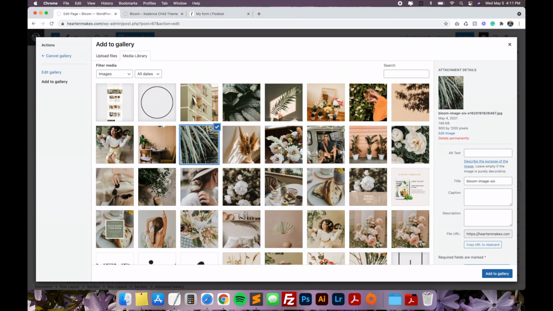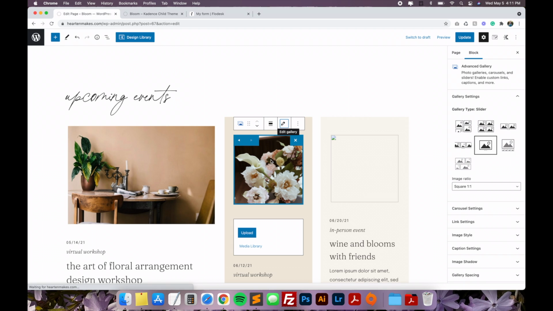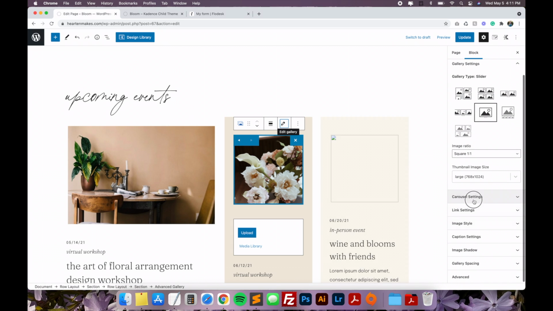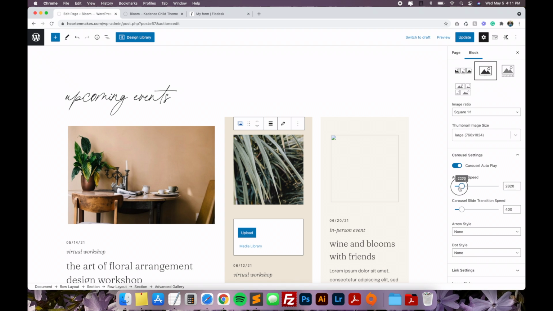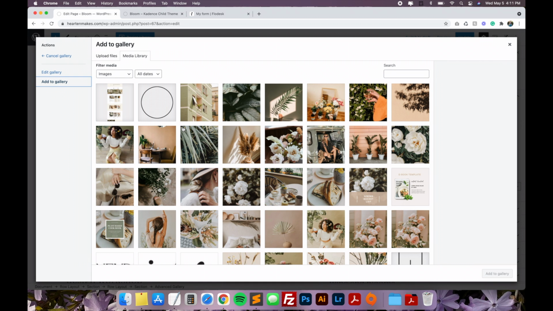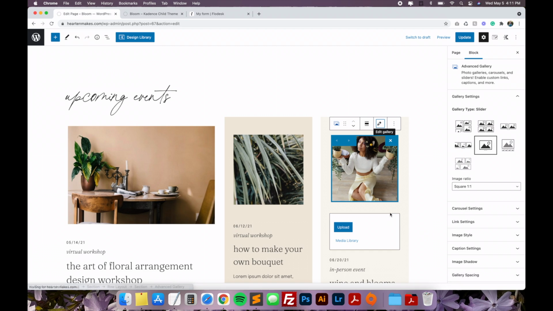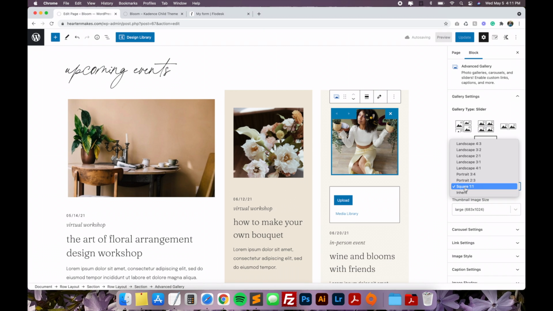For this one, let's do 2 images. I'm just gonna make this that carousel. There we go. You can see how it changes there. You can change the image ratio.